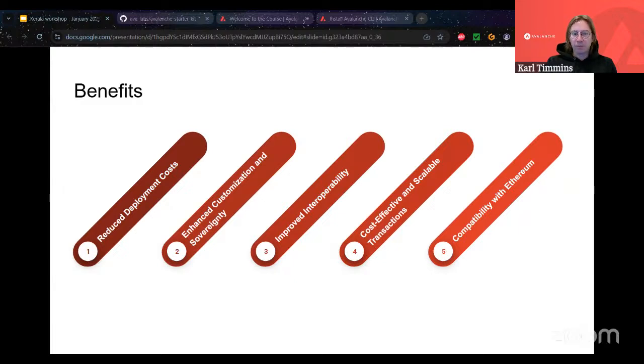So then we have improved interoperability. The upgrade introduces Avalanche Interchain Messaging. Avalanche is multi-chain, so we can pass messages from chain to chain. I'll provide some resources where you can learn more about that in depth and how to actually send messages across chains. Avalanche also has a Bitcoin innovation around messaging, so that's quite interesting to research as well.